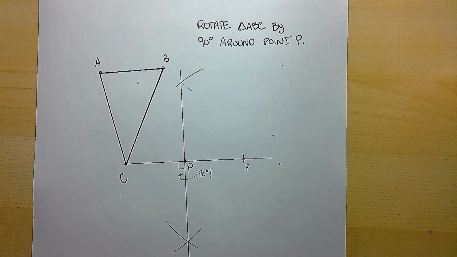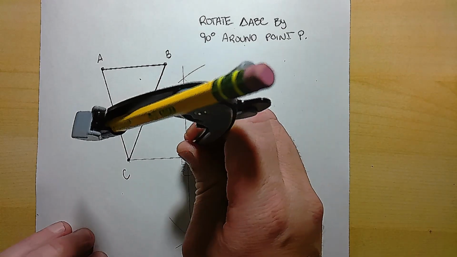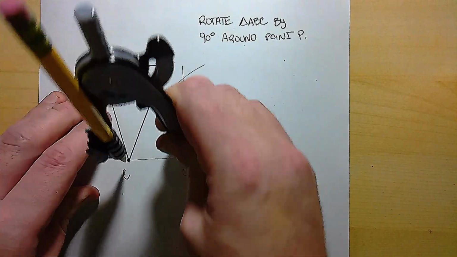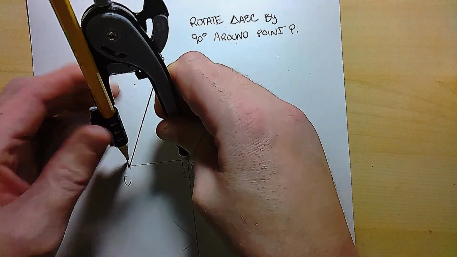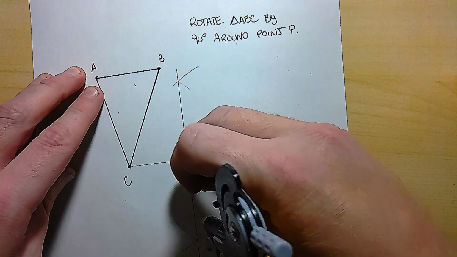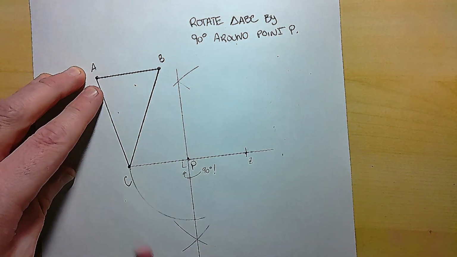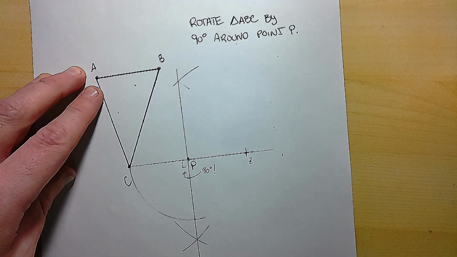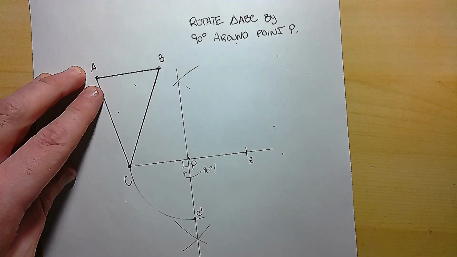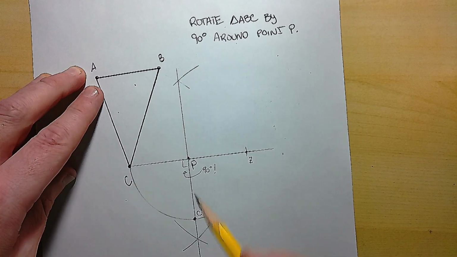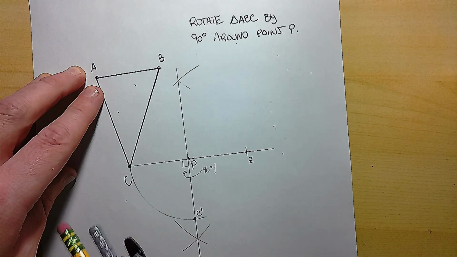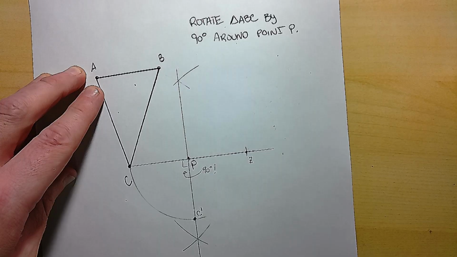It's a right angle. And so if I were to take my compass and arc from point C down to where that guy crosses the perpendicular bisector, I will now know exactly where C prime is. So that C and this C prime, that's a 90-degree rotation if we're using P as that base of rotation. And so we knew that C had to be somewhere on that arc, much like when we do reflections or translations, but we know exactly where it is because we're looking for a 90-degree rotation.